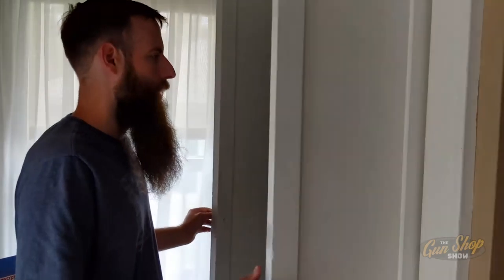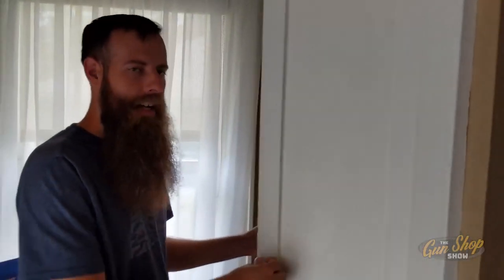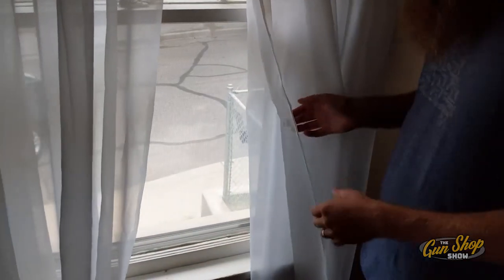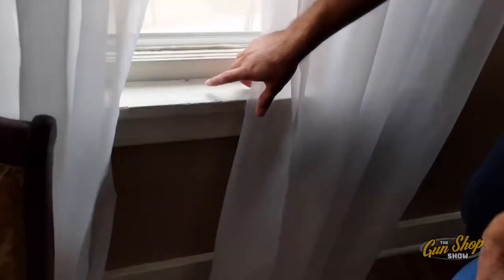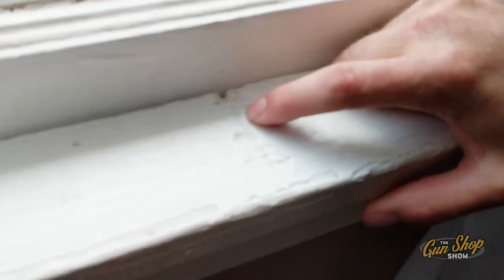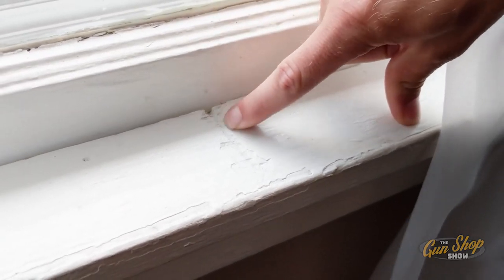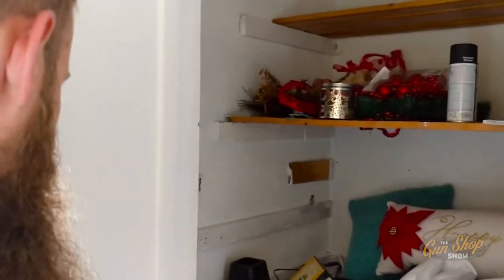The owner tells us that according to accounts from members of the gang, this closet is where they kept their machine guns. At night, they would pull them out and clean and maintain them while the women worked on puzzles. And we know this is the window that the officer was shot from during the famous gun battle. Here's something we noticed. Is that the graze from a bullet? No way to know for sure, but it looks like it could be to me. One thing I definitely have to show you in here is one of the bullet holes that has never been repaired from the shootout that remains intact.